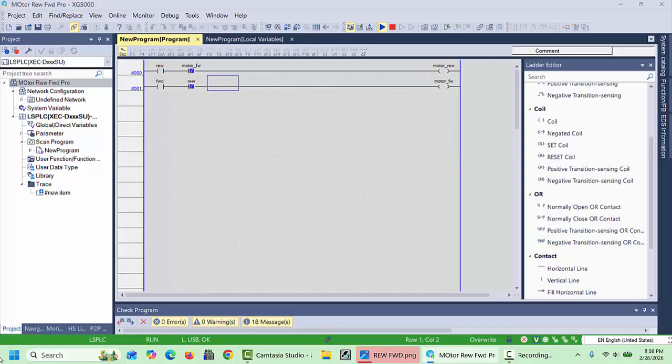But if somebody presses both buttons, see both buttons are now pressed, but only one motor will be on, in the reverse condition, and the second cannot turn on. Maybe somebody presses it but it will not be on. But if I release this button and then press the second, the motor will be on. So this system is called an interlock with safety.